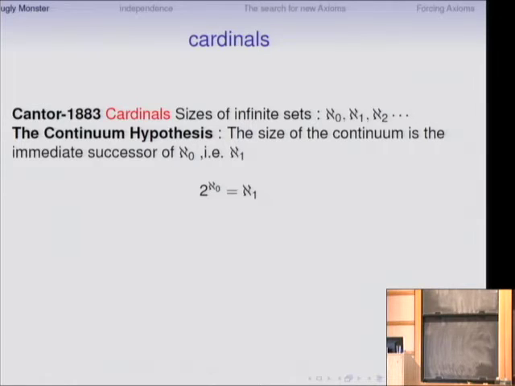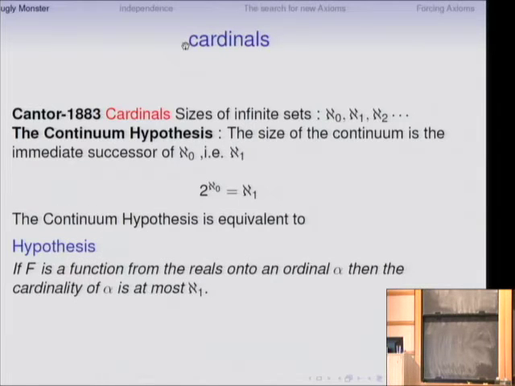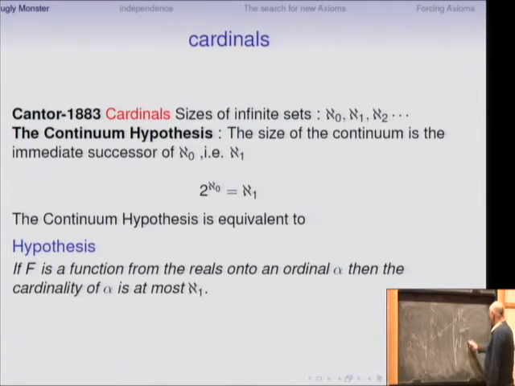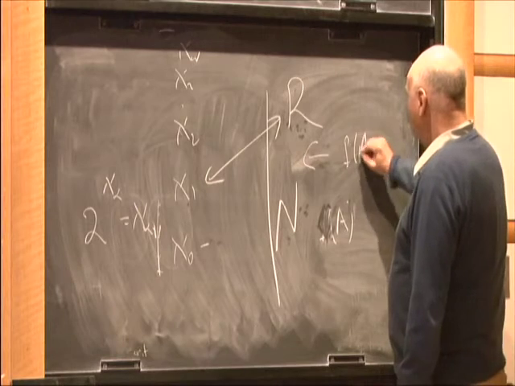Okay, so it says that the continuum can be well ordered, and it's the very next cardinal. He also conjectured what he called the generalized continuum hypothesis, namely that for every alpha, Aleph alpha plus one is equal to 2 to the Aleph alpha, the next cardinal. By the way, there exists also the weak version, namely that for every set A, there is nothing between A and the power set of A. That there is nothing in between.